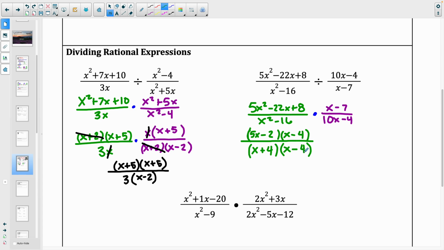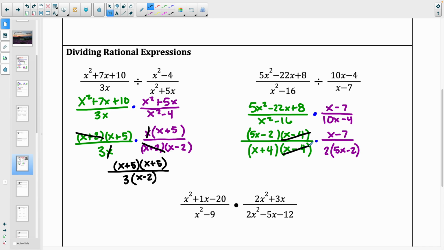So now that that one is factored, we can go ahead and do the next one, which we can't do anything to the top, it's just x minus 7. But in the denominator, we have 10x minus 4, so we can factor out a GCF of 2, and we're going to be left with 5x minus 2. Okay, now just like yesterday, anything up top can cancel with anything in the bottom, right? So when you look at that first fraction, hopefully you recognize that you have x minus 4 over x minus 4. Okay, so that cancels out, and now we can start looking across.